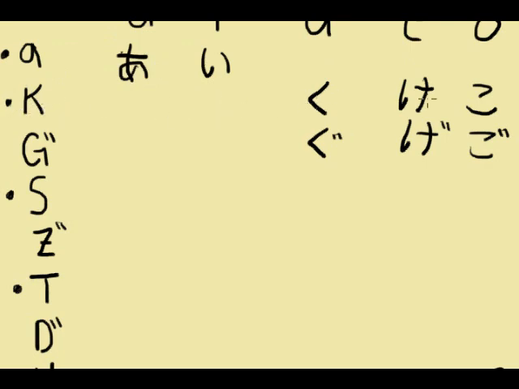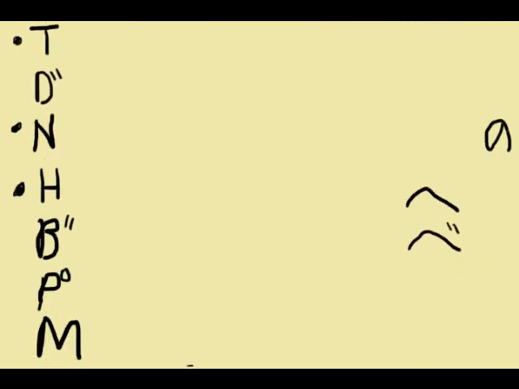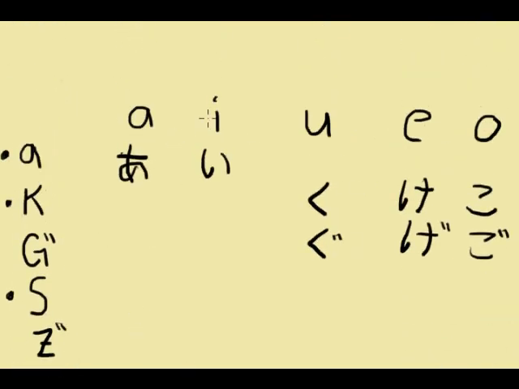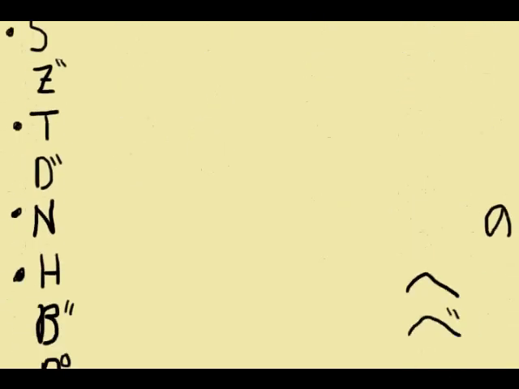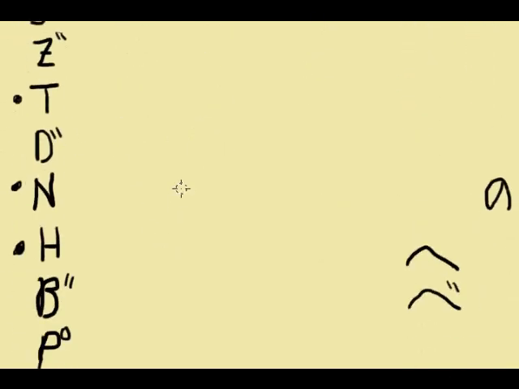That means we already have 3 characters here. The ku, ke, ko, ku. Then it's glottaled here, so gu, ge, go. Then down here we've already gotten the no, but if you remember our last character, the N-I, ni. We can come in here and fill this in right here. So ni, no.